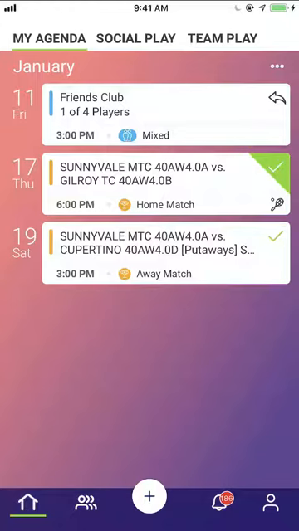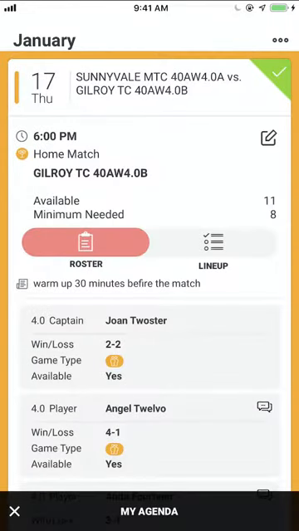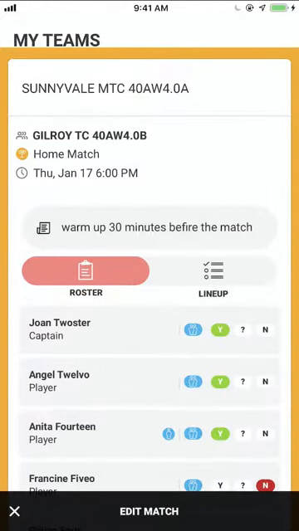Okay, so now that the lineup has gone out, I can see how many folks have confirmed themselves in the lineup. You see this little racket down here. That racket is black right now, which means that not everyone who's on this match lineup has confirmed themselves. So if I want to look more into this as a captain, I can click on this match and it takes me to the roster. And I'll go ahead and click this little edit match button. And then I'm going to click here to see the lineup.